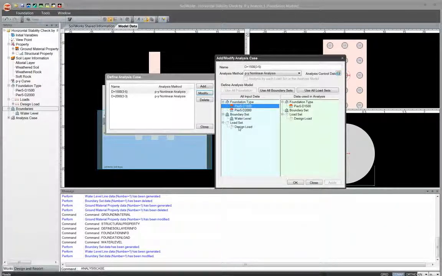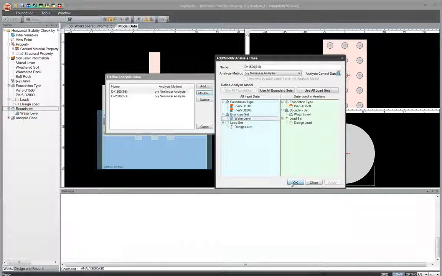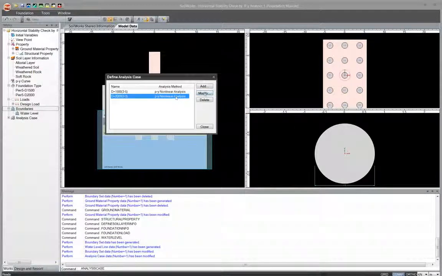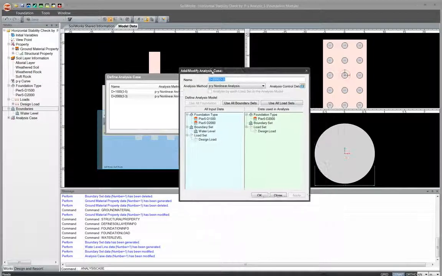And then also I've dragged and dropped my design load into the box as well. But I still have to input my water level, so I'll just select water level, and then drag and drop it. And now that it's dragged and dropped into the analysis box, the water level will be taken into consideration when the analysis is performed. So click OK. And then I would just do the same for the next analysis case as well.